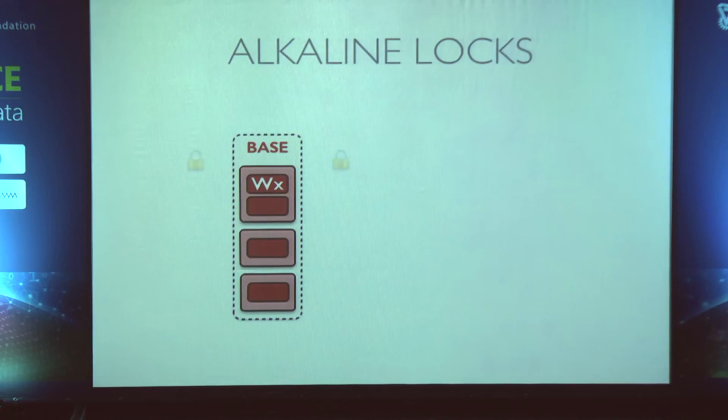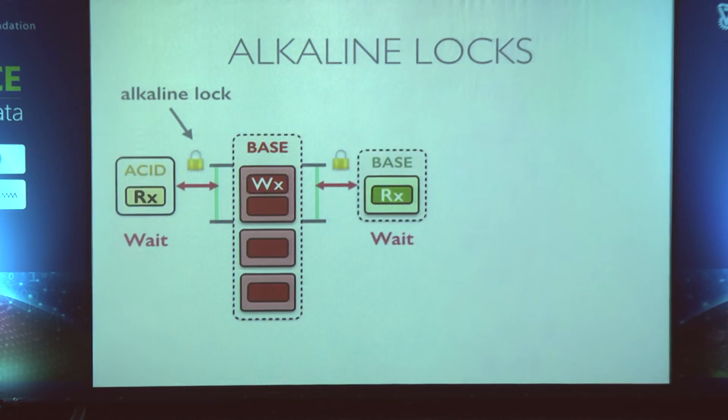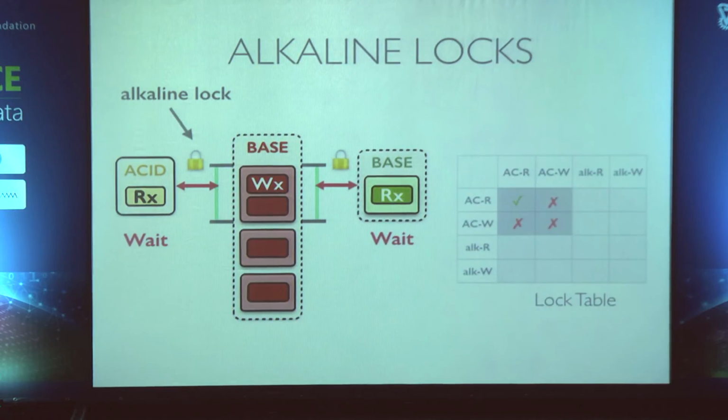So here, as I was saying, there is going to be an ALKALINE lock that is going to be executed here. ALKALINE locks should be such that the internals of an ALKALINE transaction are completely invisible, within the limit of whatever was the isolation property that we were trying to implement. So in other words, the only situation in which ALKALINE locks don't conflict with other ALKALINE locks or ACID locks is if both operations are read. Right? Read-read is not a conflict. So I'm not going to have conflicts at those entries in the table, but every other entry in the table is going to be a conflict.